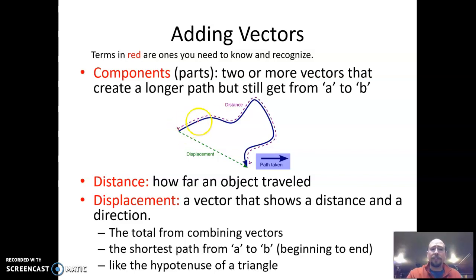When you talk about components, if we take a hiking path or hike around a lake or something like that, the components are really, each time that we change directions, we're adding a component to our path. Distance is really how far that we traveled. So if we actually measured how far we traveled during this path, that's our distance. Displacement, though, is really how far we got from point A to point B, or from start to finish. And it's just this distance, how far between those 2 points. Even though we traveled this distance, the displacement is only going between those 2 points.